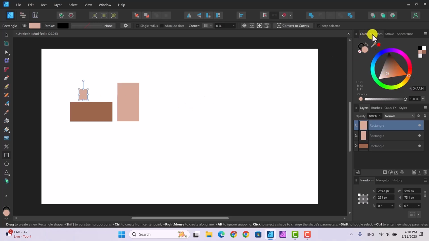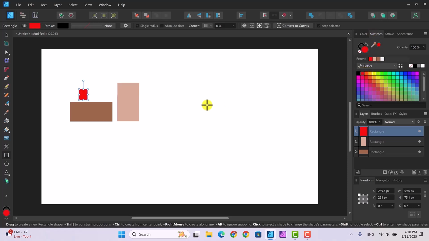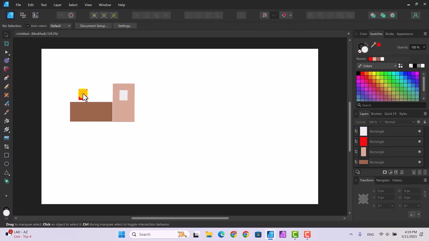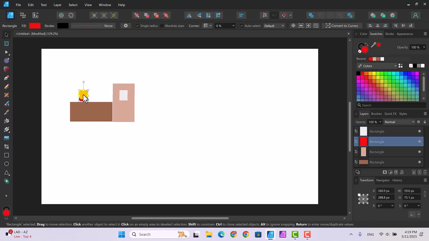And pick a color for that rectangle. So we have that one. And I need a rectangle right here. And I want to make this one that color. So now we have our rectangles drawn, and I'm going to go over here to the move tool so that I can move these around. I'm going to move this to where it abuts against that. Make sure that this is centered, more or less, in the center. And then this is obviously the smokestack, if you haven't figured that out yet. So we'll put that right there.